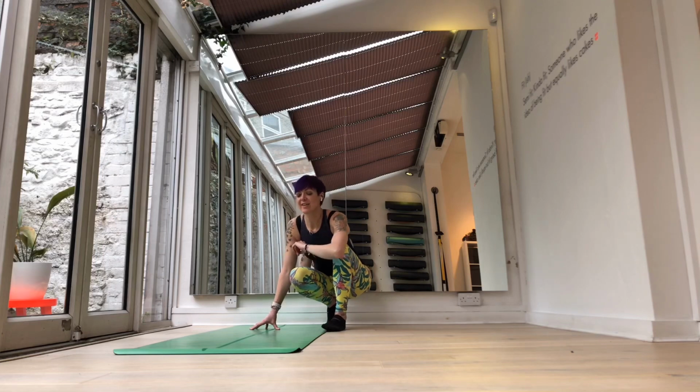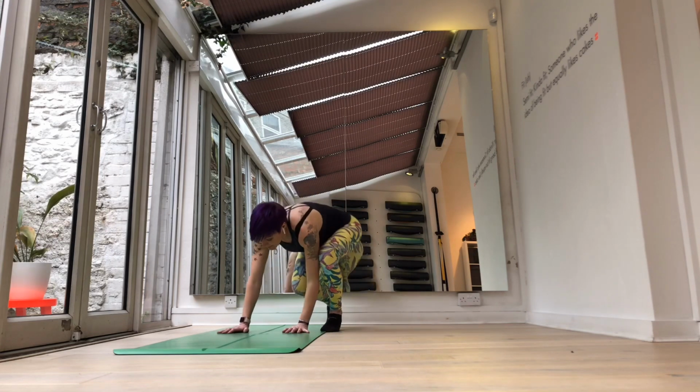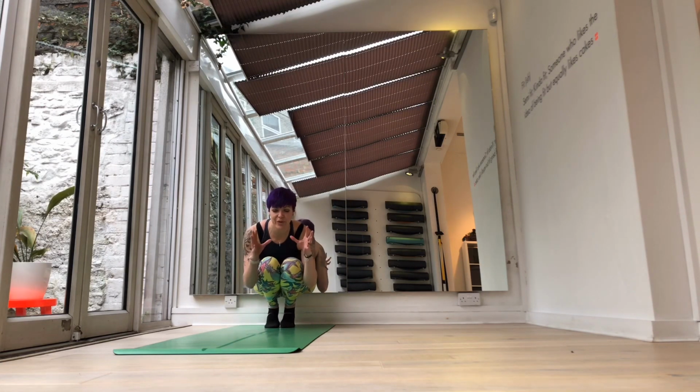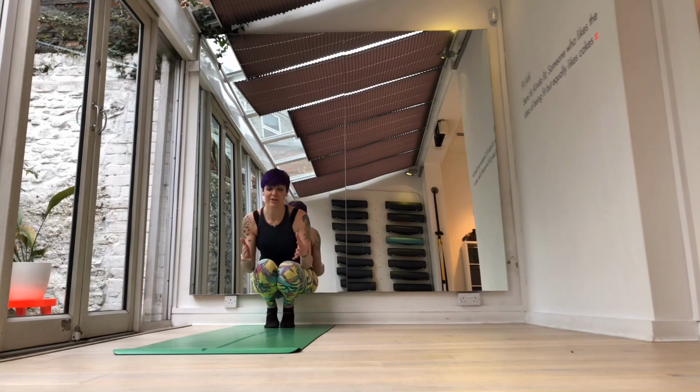So welcome to day 2. Today we're working on endurance, and I'm going to be showing you some alignment with chest-to-wall handstands. So what we want to do for these sets is work sort of on a short time, but multiple sets. That would be a better way to build up endurance without losing form or alignment.